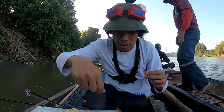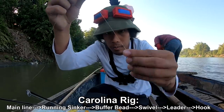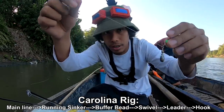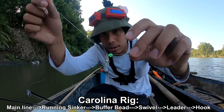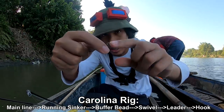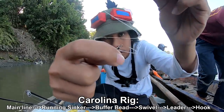As for the rig, we're using a Carolina rig. So, a sinker right over here, the running sinker. A bead to stop it in the swivel so that it doesn't damage the knot. And then we're gonna connect the leader with the hook right over here.